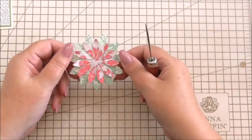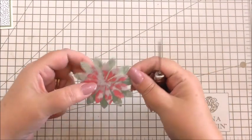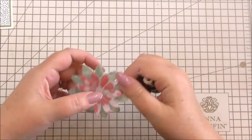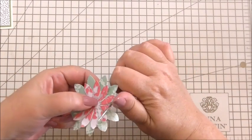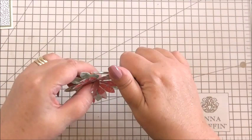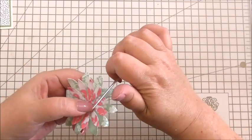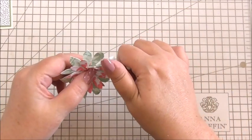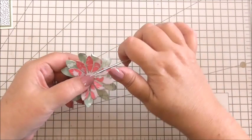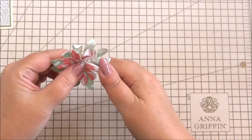Now normally we would wait for this to dry, but I'm going to go ahead and do it anyway, and I start twisting the petals. I do some under and some over, all the way around like so, just differently to give them shape. And you could scrunch it up, that would work. And then I do the inner section as well, and just all different, randomly, and in different directions.